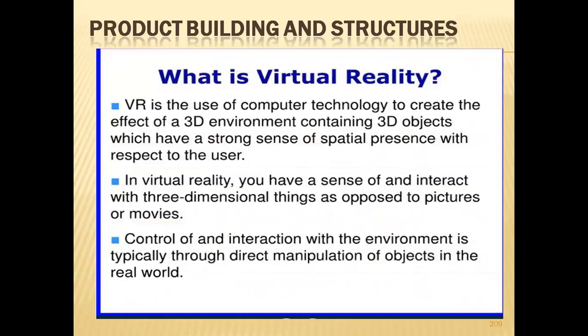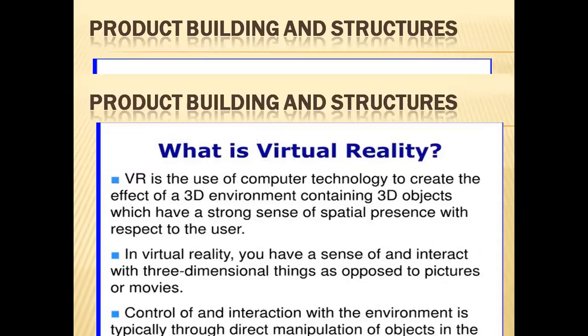In simple words, what is virtual reality? It is the use of computer technology to create the effect of a 3D feeling. Not a 2D picture that you can see, but a 3D, a 3 axis spatial world. You feel as if the thing really exists right in front of you. You see it, you feel it, you can change it, you can adapt it, and your senses can really enjoy the difference. This is virtual reality.